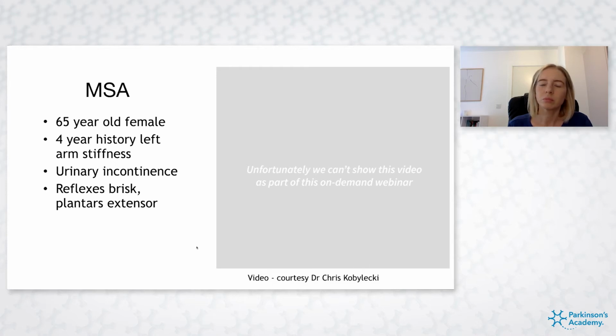Can you tap your fingers like this for me? Hand movements there are slowed, and you can see the anterocollis there that I mentioned earlier, of her neck. Yeah, that's great. It's fine, thanks.